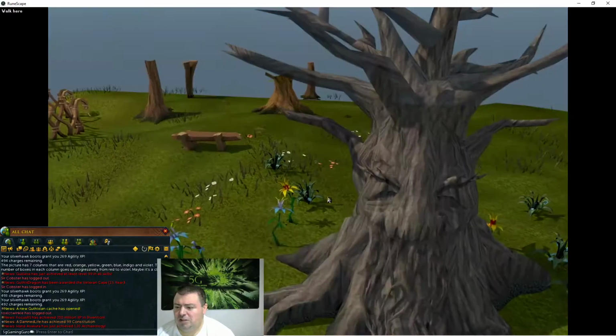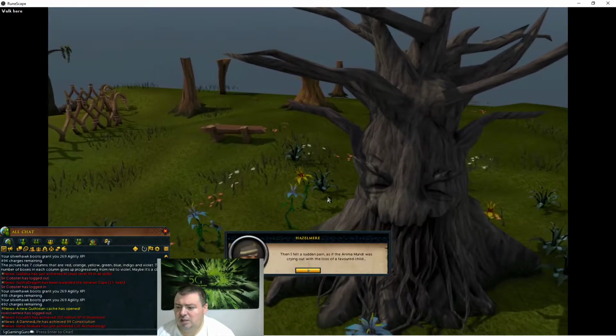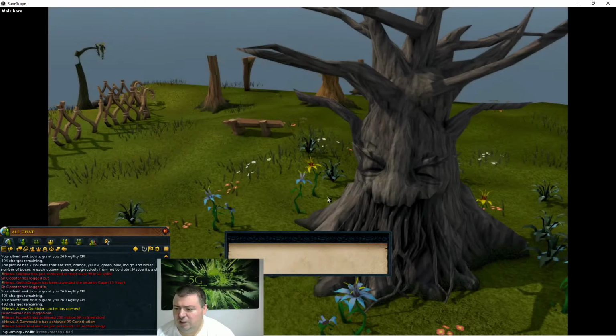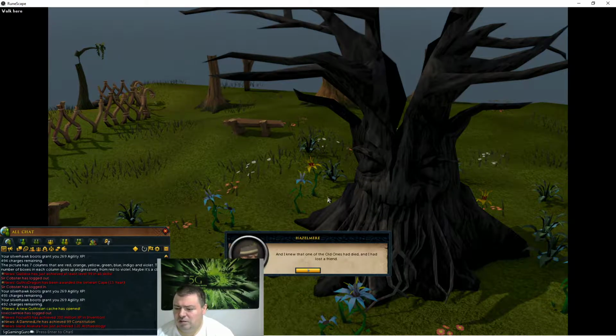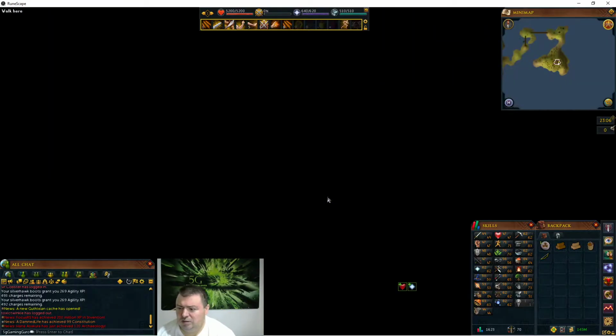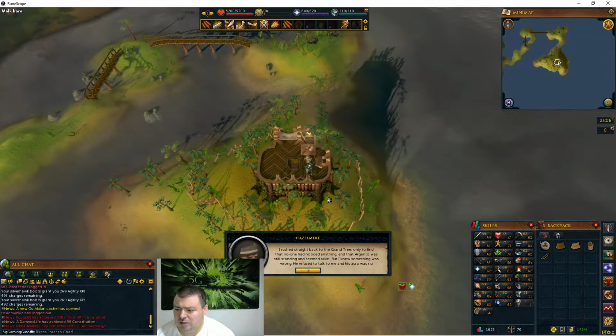So these are the spirit trees. And I felt a sudden pain, as if King Mundi was crying out with the loss of a favorite child. I knew that one of the old ones had died, and I had lost a friend. I rushed straight back to the Grand Tree, only to find that no one had noticed anything, and that Argento was still standing and seemed alive. But I knew something was wrong. He refused to talk to me, and the aura was no longer present. Someone had hidden his death.